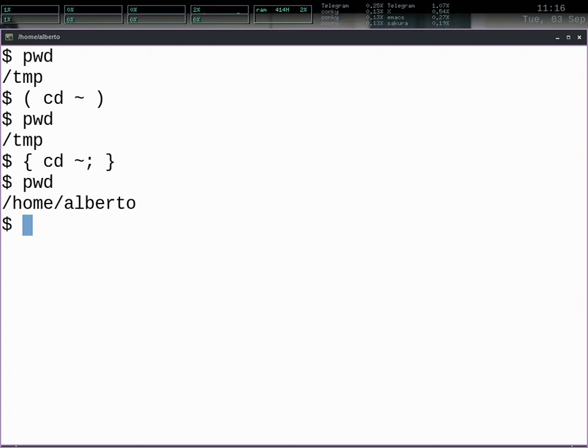Okay, let's go back to our parentheses. Run parentheses, subshell. Curly braces, code block. Another use of parentheses: what about arrays in Bash? How can I define an array?